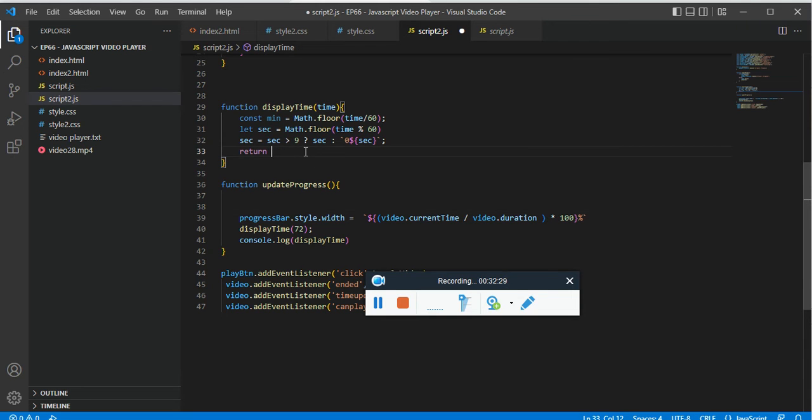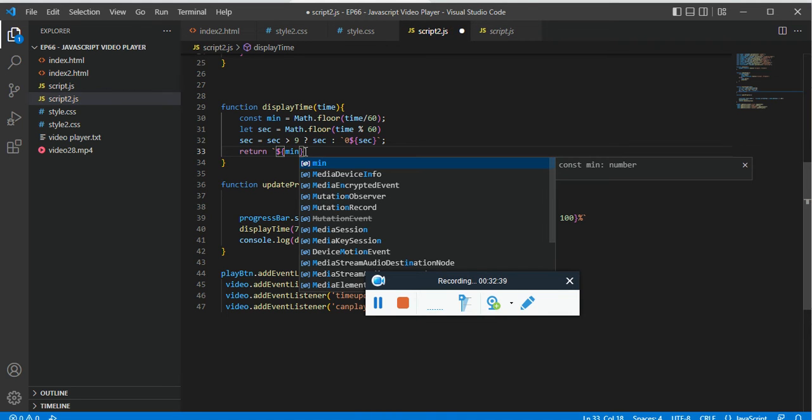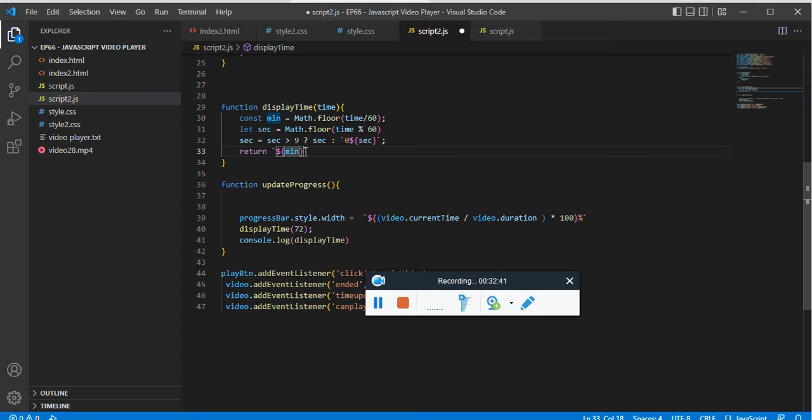We return this in the format in such a way like show the minute first, then we'll add this over here, then the second.